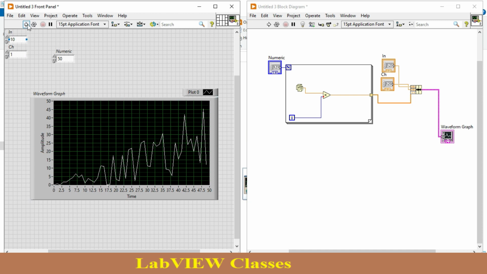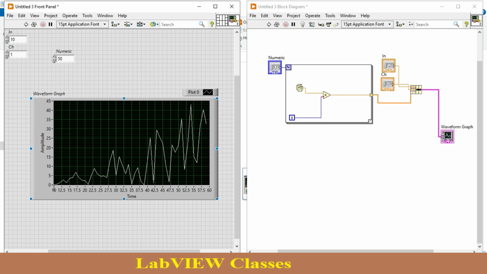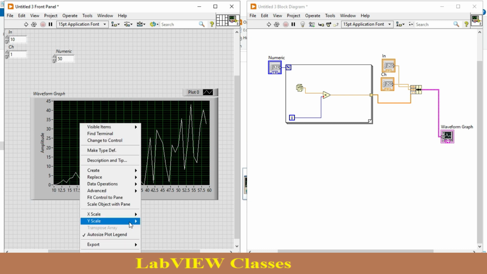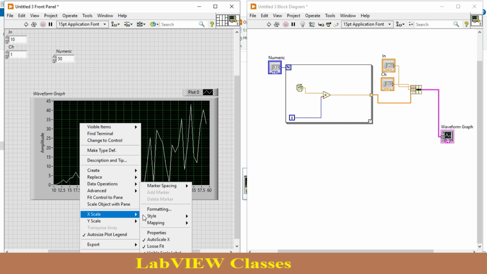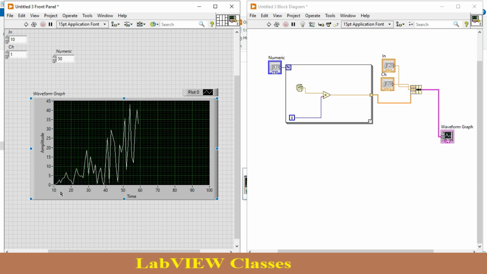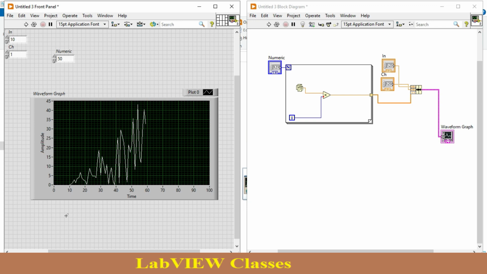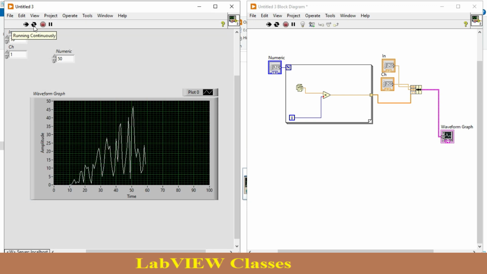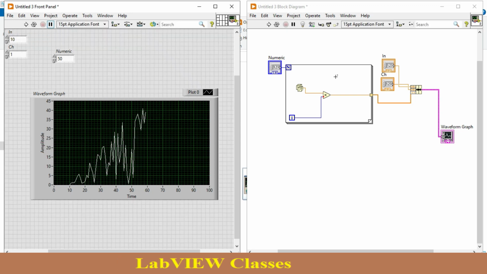It's 10. As you see, the scale changes, and when you do not want to auto update your system, in that case remove auto X scale, put over here, let's say 100. Fix your horizontal graph, let's say it is 0 to 100. So when I make it continuous run, as you see, it is running very fast.